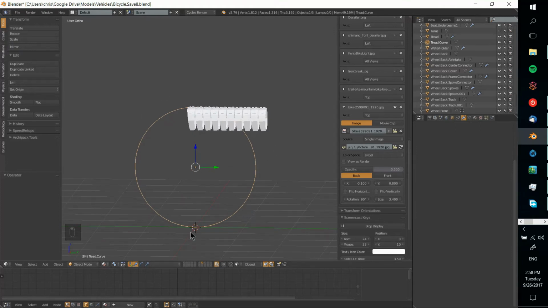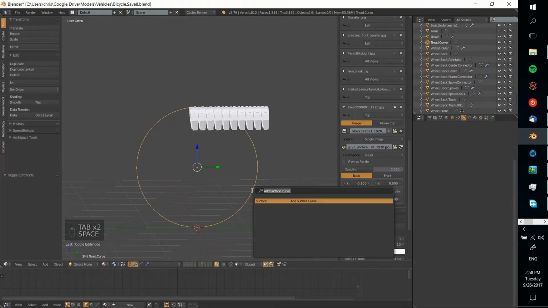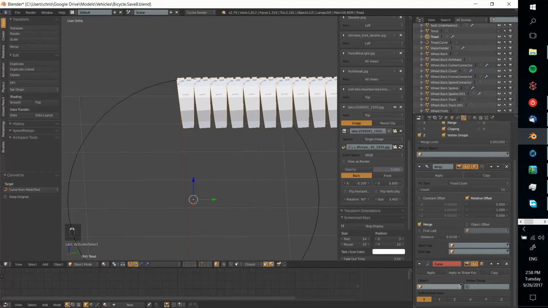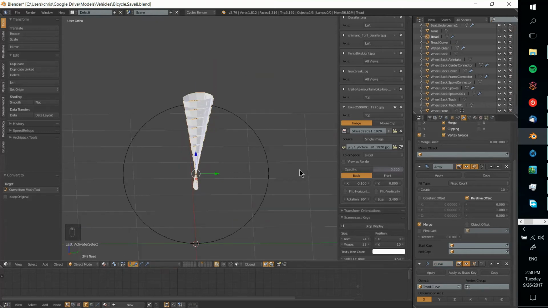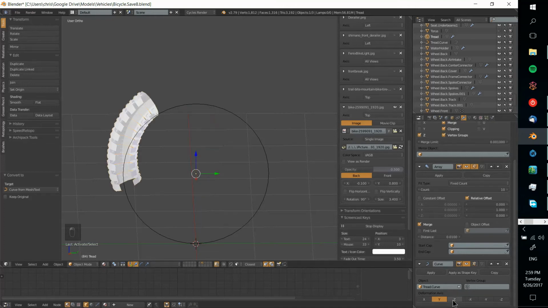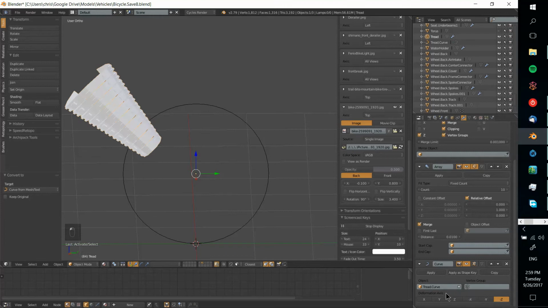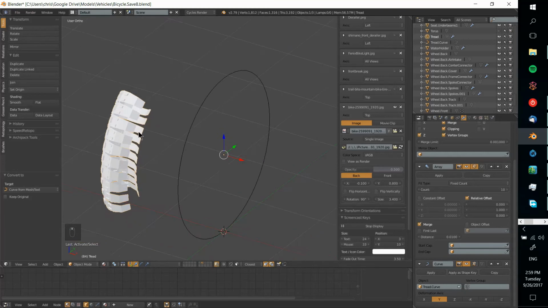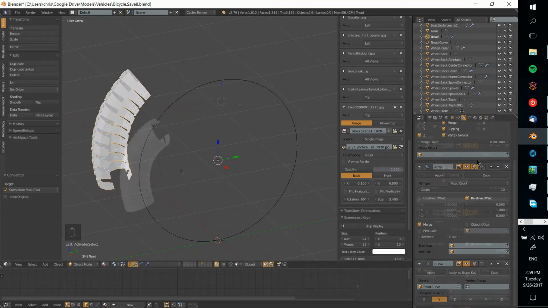So in order for this circle to count as a curve, we need to convert it. So I'm going to hit space and type in convert to, and that's going to give us a couple options here. We want curve from mesh text. So now this is an actual curve, and we can see that up there, it's being a curve instead of just a normal mesh object. So now we can select this curve for it to go around. Now, obviously we get some weird results there. You can try changing the deformation axis until you get the one you want. In this case, it looks like Y is kind of what we want more accurately, though it's popping out to the side kind of weirdly.